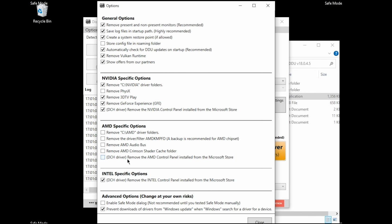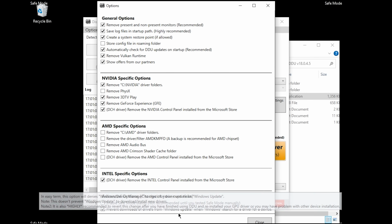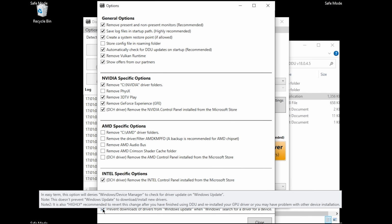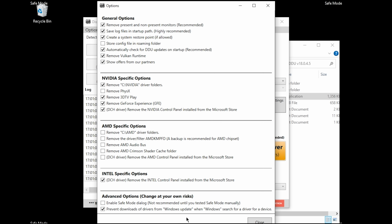And then the next option that you're going to take a look at is prevent downloads of drivers from Windows Update. So this is basically going to prevent Windows from installing new drivers for the new graphics card that you're putting in. So just go ahead and make sure that is checked. And then once you're done with that, we're going to go ahead and click Close.